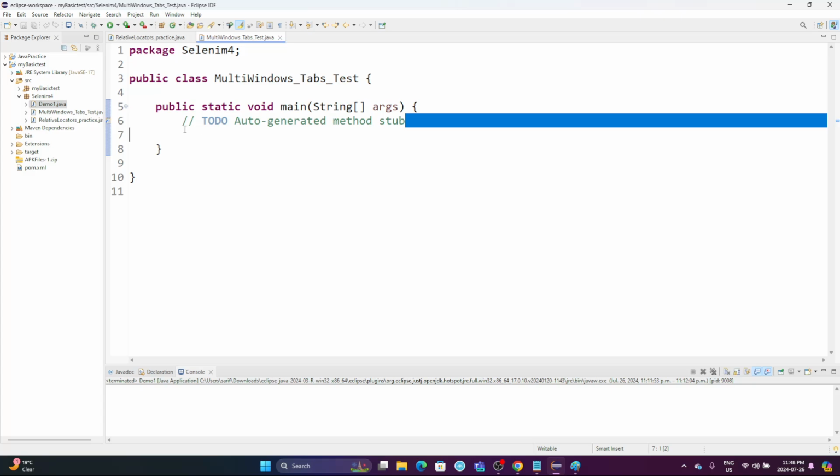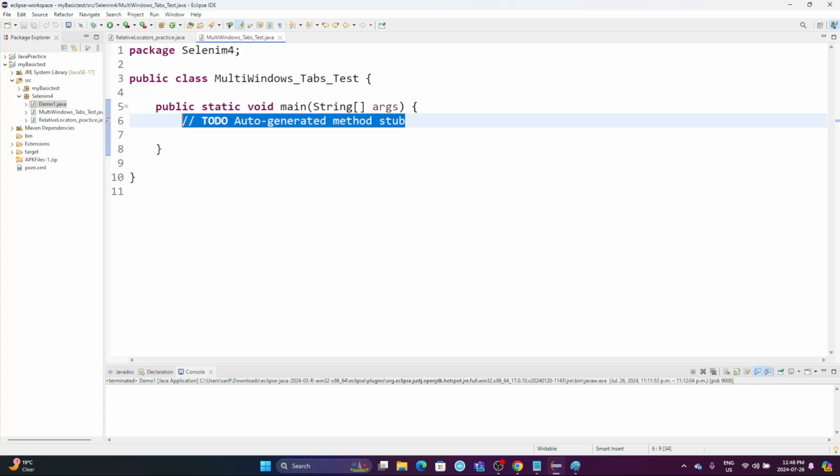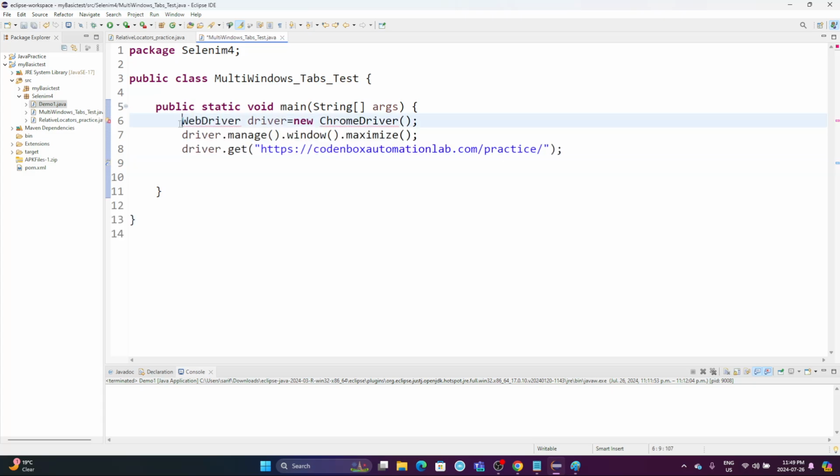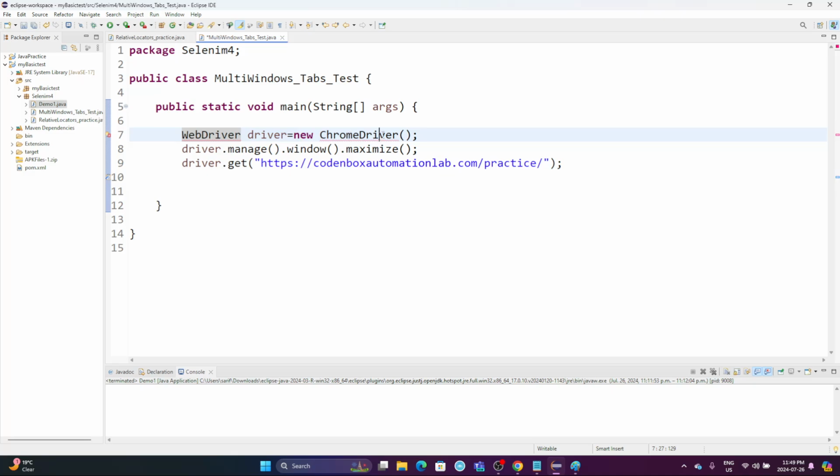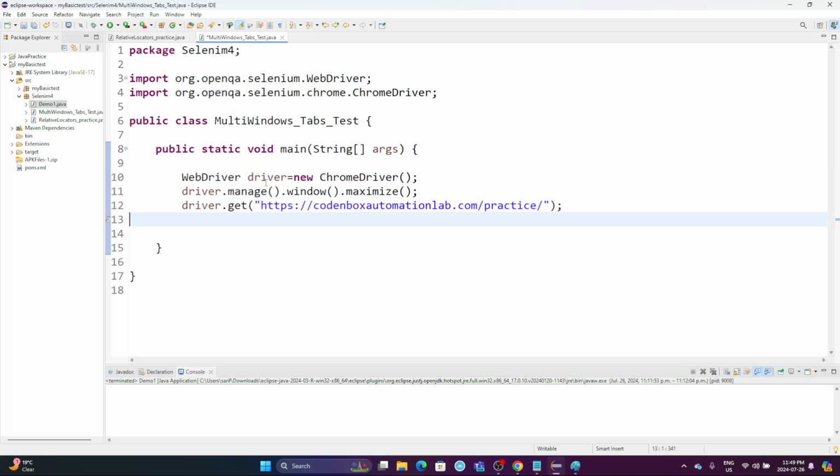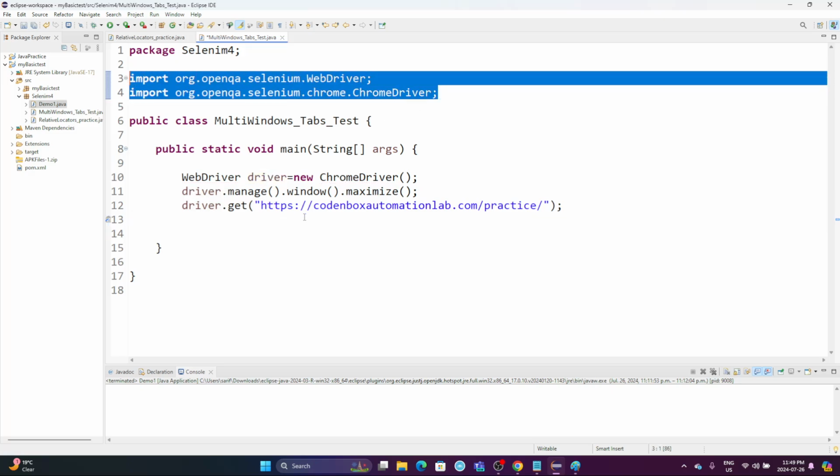First things first, we're going to put in the prerequisite code, the common code to launch our browser and initialize our driver, which is the new ChromeDriver, WebDriver driver. It's not showing the package, so no problem: Control Shift and O should automatically import the package.